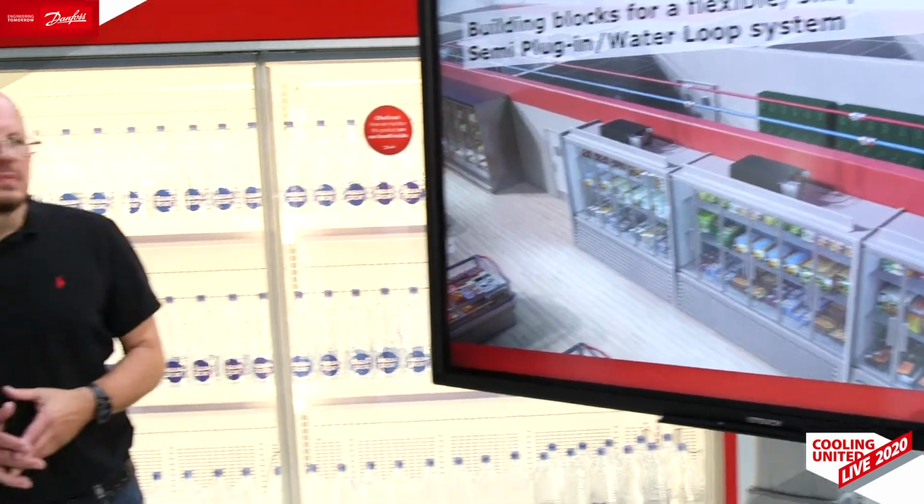If we talk about the next category of cabinets, that would be the remote cabinets. There you have a number of cabinets inside the market. You have a machinery room with a rack system inside and a condenser on the roof. And all the components are connected via copper pipes filled up with refrigerant. And the heat will be directly removed to the ambient via the condenser on the roof.